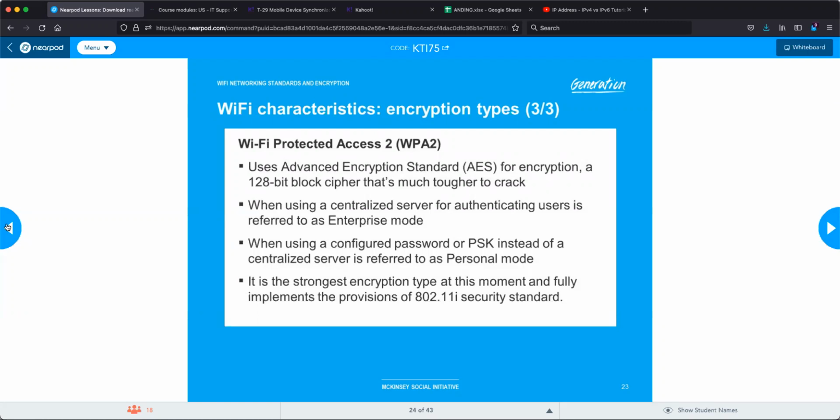So in enterprise mode with the server, are we talking about a token? Well, if you remember, Kerberos uses ticket granting tickets. I think TACACS would use, you could use tokens, if I'm not mistaken. So, I'm trying to make sure I understand this for the test itself. This enterprise mode is not specifically talking about token bits. What exactly is happening in enterprise mode that's different from personal mode?